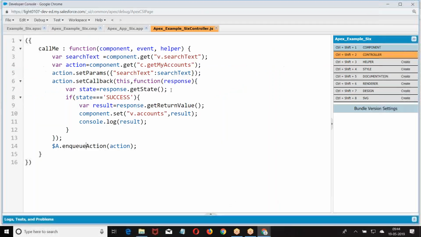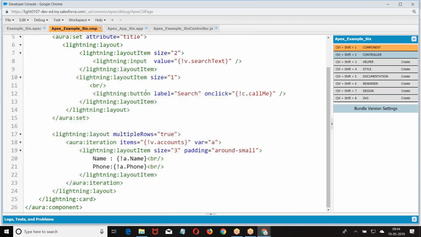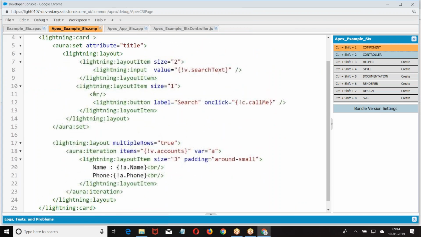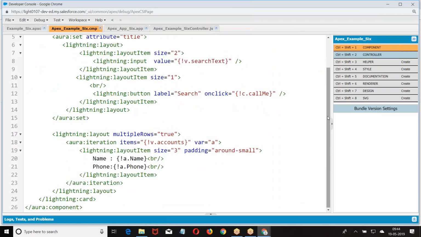Now the purpose of this is, because we have done the array example, I asked you to complete this example in this format. That's the reason I have just taken this structure. This is the same example I asked you to do in the array. Now, iteration: every time the loop runs, one layout item will be created. What is the size of the layout item? 3. Second item, 3.